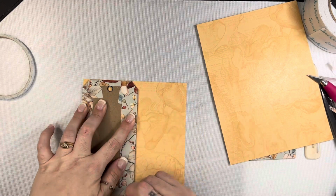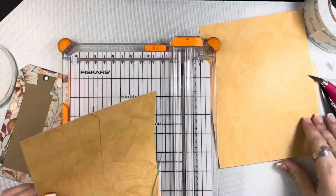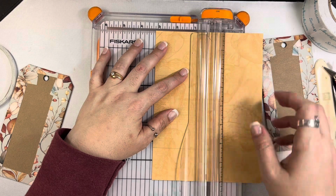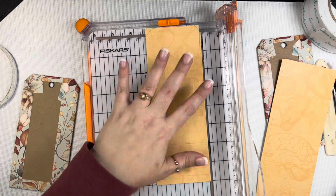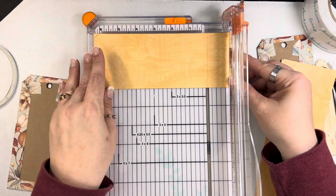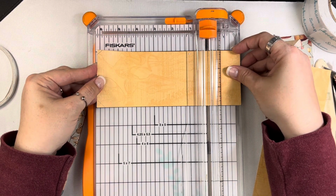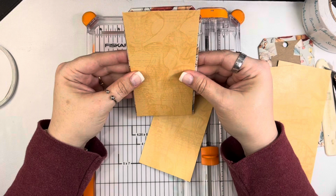I'm using this fun skeletal patterned paper, and I'm just tracing the original size of the tag. And then when I trim this down, I have the two sheets together, so I'm just going to do them at the same time. I'm going to come to the left of that line that I drew, maybe 1/4 of an inch, maybe not even that far. And again, even the same down at the bottom, you can see the line that I drew, and then I'm just going to shift the paper just a little bit and then cut it. So I'm cutting on the inside of that, which is going to make it just a little bit shorter. That way I'm keeping the shape of the tag, and these pieces should fit in there just perfectly.